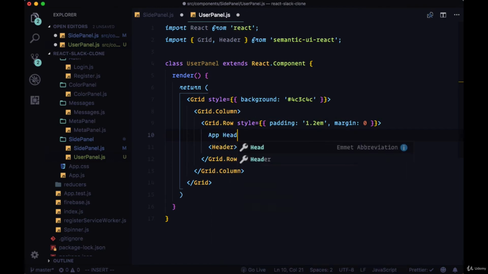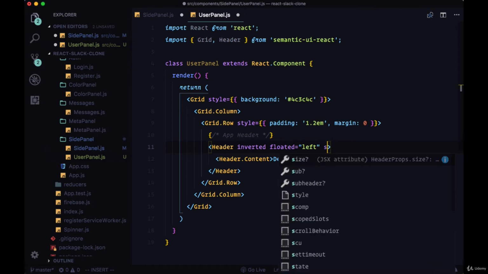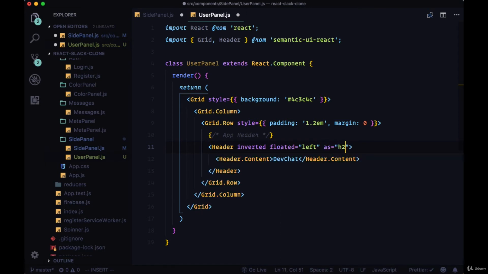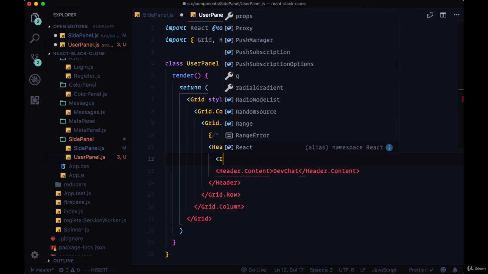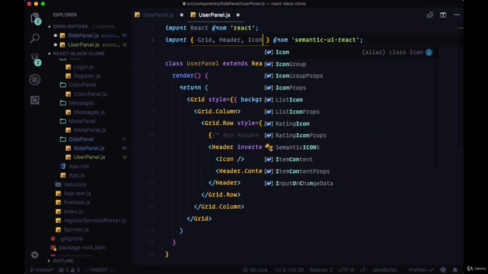I'll just add a comment above the header saying this is our main application header. Within the header we can have this set of content tags to specify the text content. We'll make this dev chat. We'll give our header an inverted prop. We'll float it to the left, and we'll make it an H2. And within our header we'll include an icon, so we'll import that.